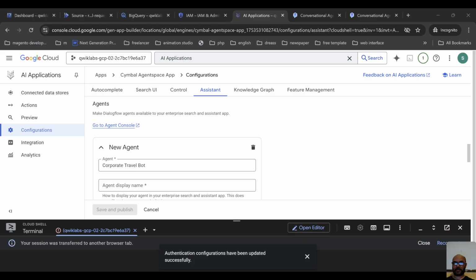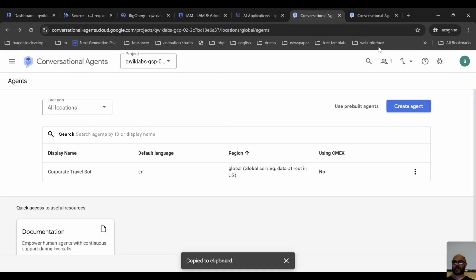And I need to copy the display name as well. Okay, the display name is here, and I need to copy the name.